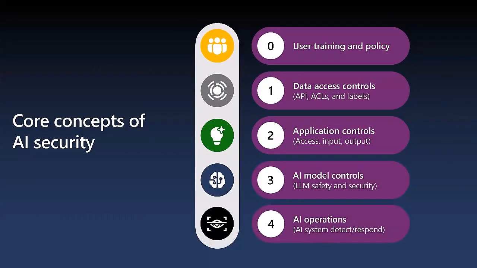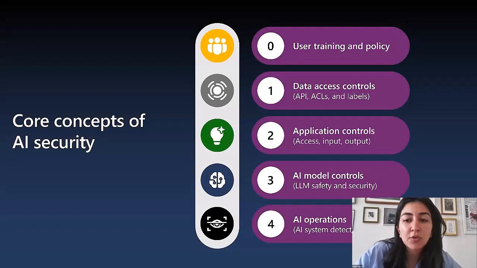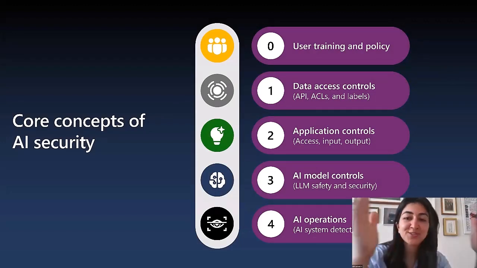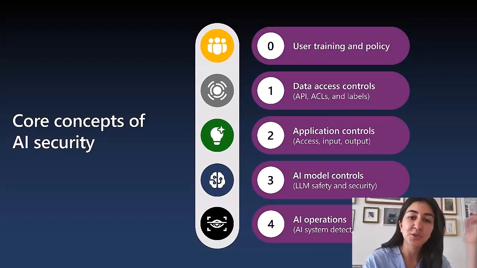And so as we wrap up, I wanted to talk through 5 core concepts that can really be the anchor for any AI security strategy. These are really practical things that I've learned through customer conversations that can help organizations navigating this space. As always, the humans are the most important part. And so user training is the beginning.